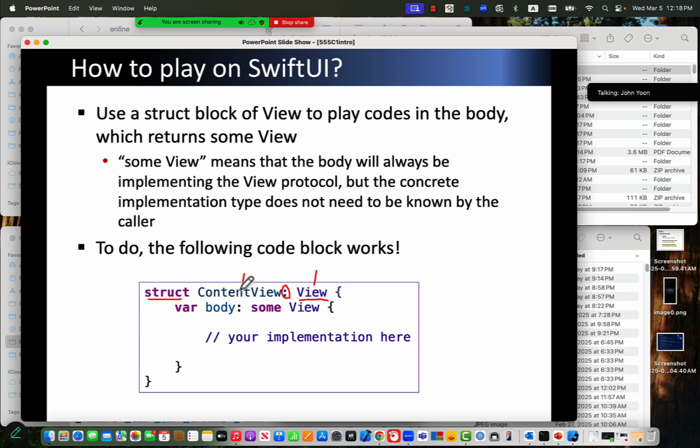Or another way: ContentView is like some kind of struct in the C language, but the type of this struct is View. Okay, like character, that is a type, right? Character is a built-in type. In Swift, View is also a built-in type, but it is not the kind of type that we see in typical programming languages like Objective-C, C, Python, Java.